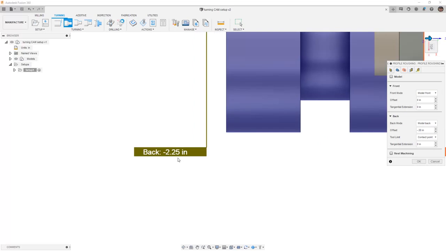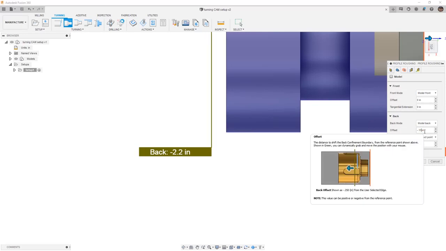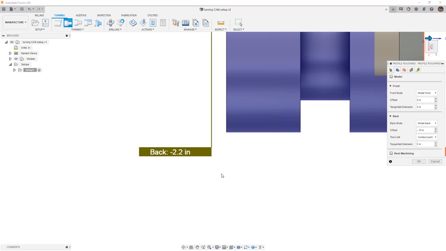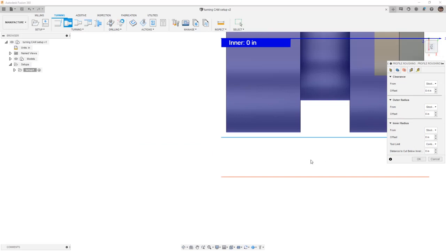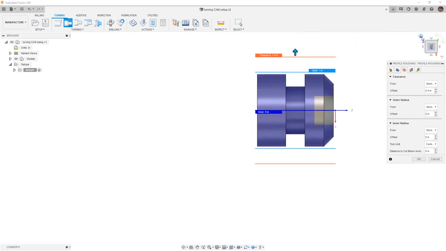Now, if you remember from our setup, that is exactly where we stuck the chuck on this. We're only holding the back of the part with a 1/4 inch between the stock and the chuck and the back of our part. So we need to make sure that we account for that so that our tool doesn't travel into the chuck. So instead of 0.20, I'm going to reduce this to 0.15. This means that it's going to take it back to minus 2.2, and we should have enough clearance here. For the next tab, we have to determine what our clearance values are going to be.